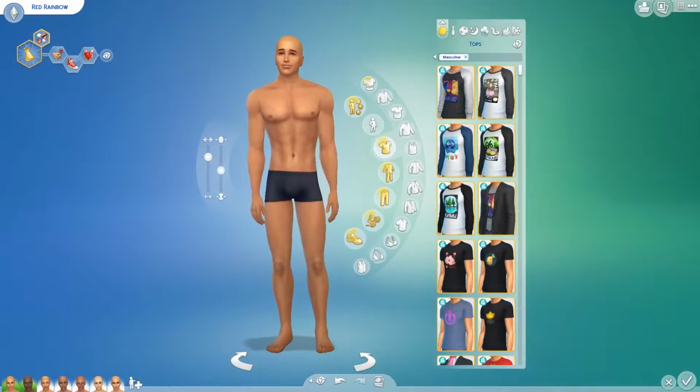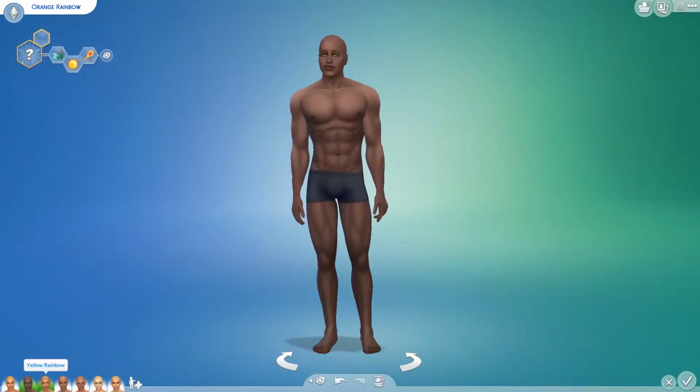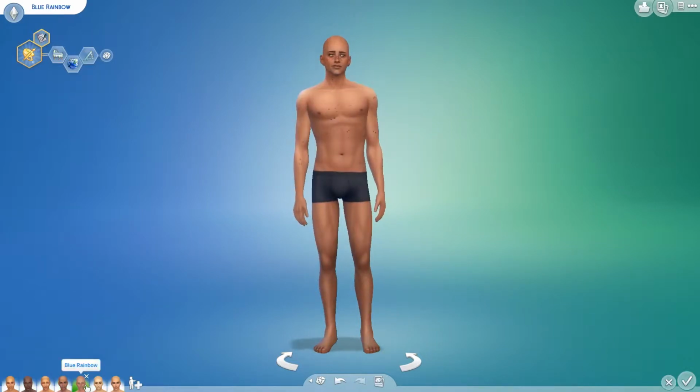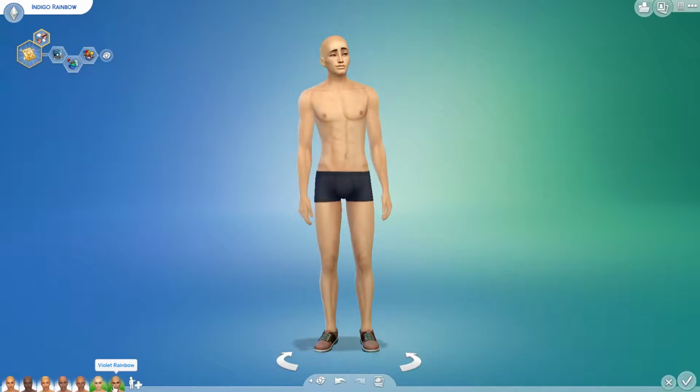So this is red, then we've got orange, yellow, green, blue, indigo, and of course violet. Oh, indigo still has some shoes on.